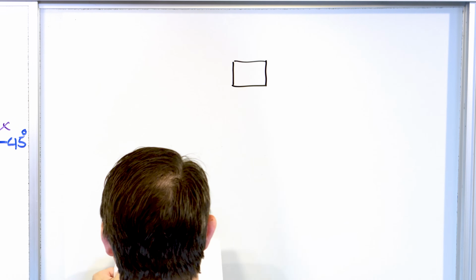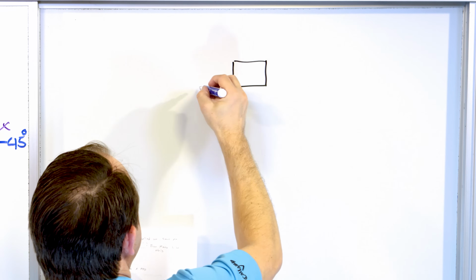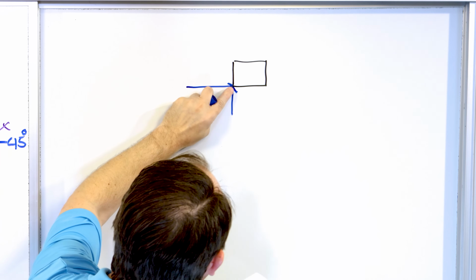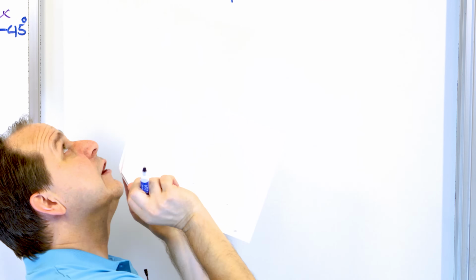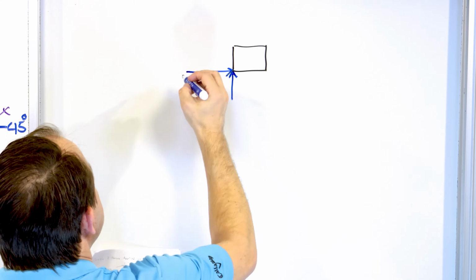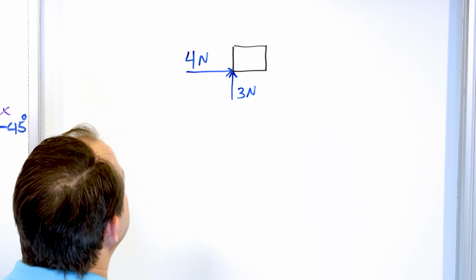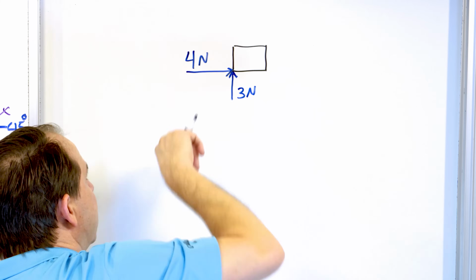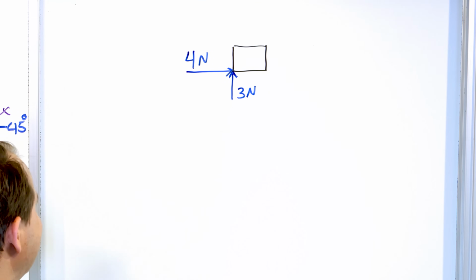What forces should I apply? Well, here we have a force I'm going to act up, and a slightly longer force I'm going to act horizontally. Notice these forces are acting at the exact same point. So it's like one person pushing like this, one person underneath pushing up, and they're pushing on exactly the same corner of the box. Now this force, I'm going to call it 4 newtons, and this force, I'm going to call it 3 newtons. So we're pushing more in the horizontal direction, or person number 1 is pushing more this way. Person number 2 is also pushing, but with less force in the up direction.